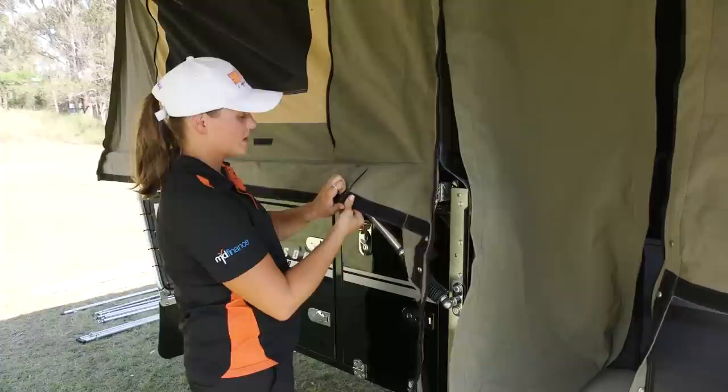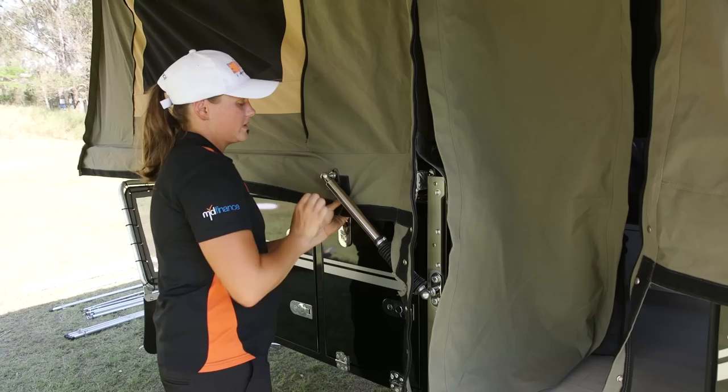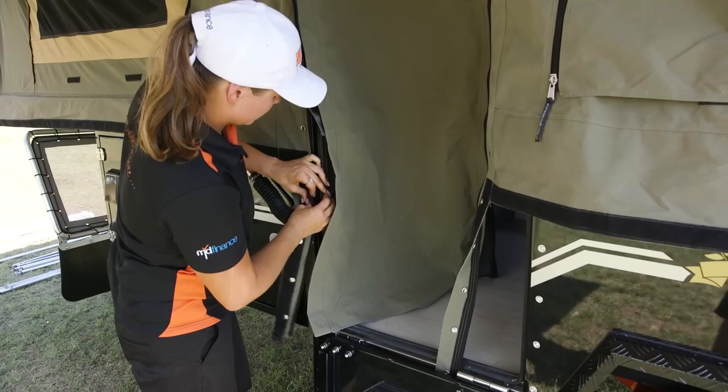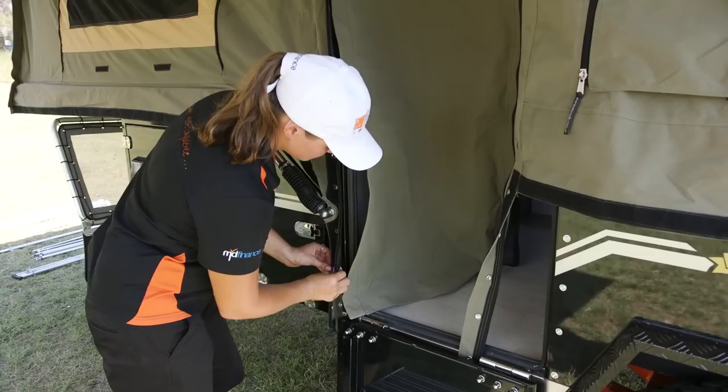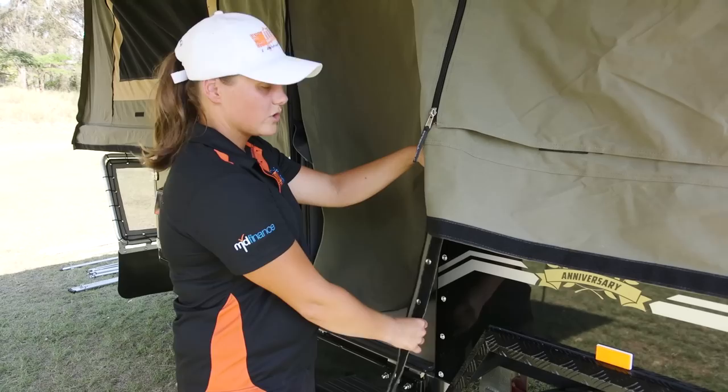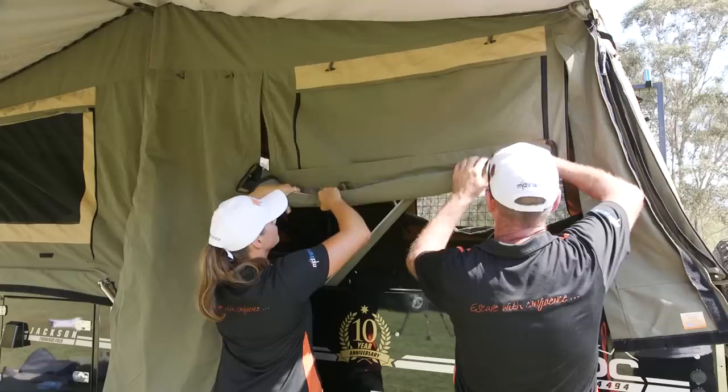Little things on the trailer: you've got a bit of Velcro that goes around the gas strut so everything's nice and tight. You've also got some press studs along here — make sure they're all in line. Popping those on, goes around the gas strut again. Then obviously do the same on the other side. You can either keep this down with press studs or roll this one up so you can open it into one big room.